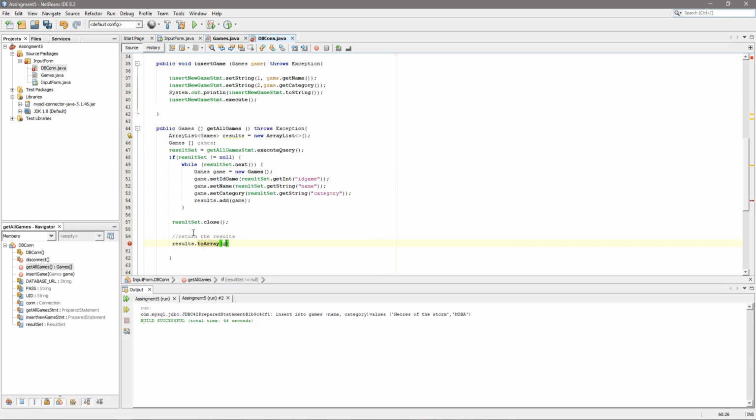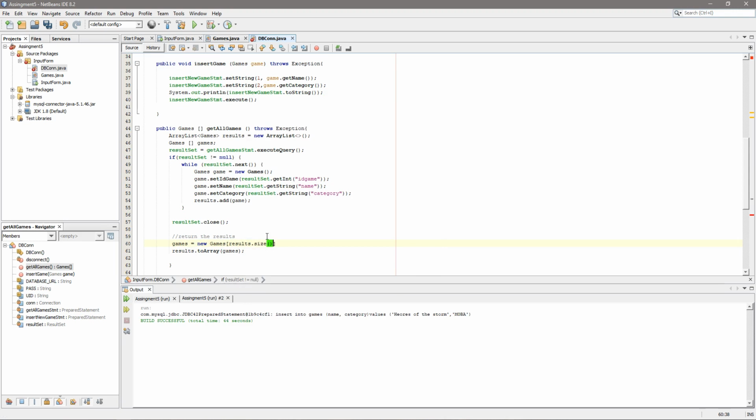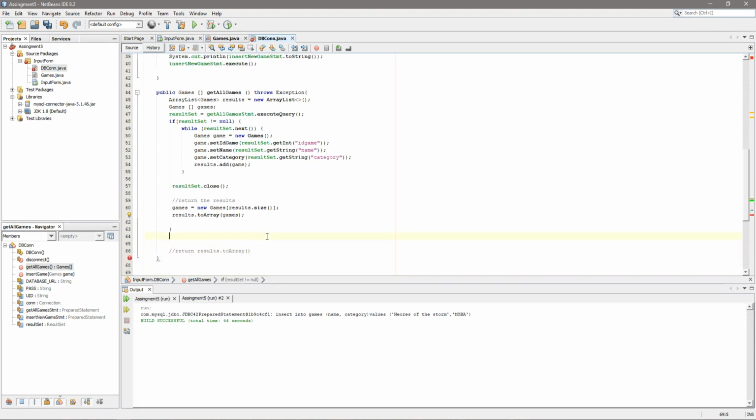And I'm going to call the games, right? So let's see what error we have. Oh, actually I haven't initialized games. That's why it's giving me an error. So games will be equal to games, and the number will be the results dot length, probably, or size. Yeah, size. All right. Now you see I got rid of the error.